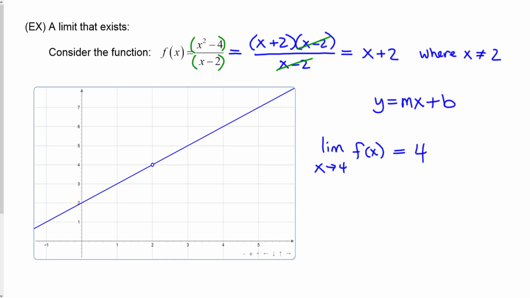So if at, whoops, x approaches 2, I apologize for that. So the limit as x approaches 2, so when we get x close to 2, if this particular y value was 4, then we would have a continuous curve. So there is one number that we can put in which would produce a continuous curve. So the limit doesn't really care what the value of the function is. It only cares what it should be in order to get that continuity. And in order to get continuity, you have to have the left-hand side and the right-hand side agreeing with one another in order to be continuous.